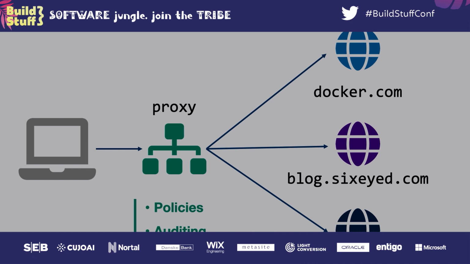And then you've got, slightly less sinister, caching. If you've got hundreds of developers that are all going to the Kubernetes website to try and work out where to start, there's no point sending all that traffic directly to their servers. The first person who browses to a particular document on the Kubernetes website, it can be cached inside the network proxy, so the next 100 people who browse, it comes from the local network. It doesn't have to go out to the outside world. Better performance, better bandwidth usage.